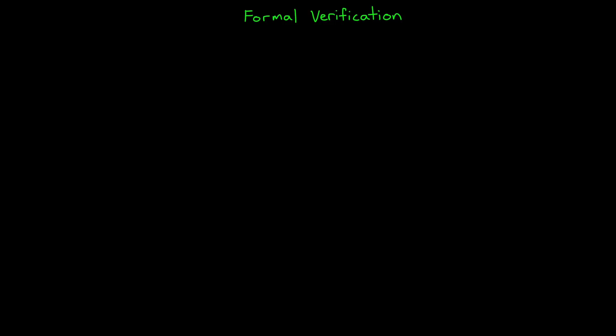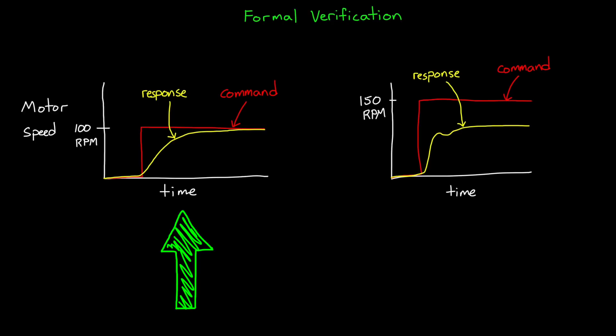But what about all of the others, like 50 to 300, or 75 to 80? Even if we sampled 10,000 speed combinations, it won't guarantee every combination will work because we can't test all of them. It just reduces overall risk. But if we had a way to inspect the code, or perform some mathematical verification that covered the whole range, then it wouldn't matter that we couldn't test every combination. We'd still have confidence that they would work.